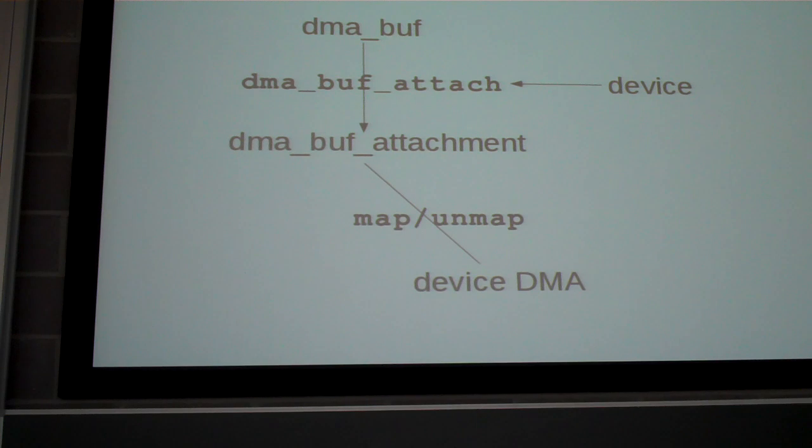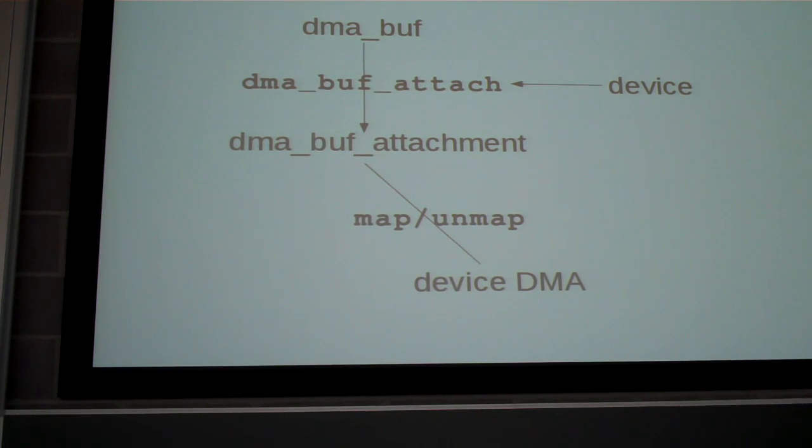So let's go down a little bit and see how the importer got somehow such a Dma-Buf. Now the first thing it does, before you can actually use it, it needs to attach its device to the Dma-Buf. And you get such a Dma-Buf attachment, and then you can use that one to actually map and unmap the backing storage into the address space of your device, not the CPU address space, but the one that the device says, and actually do DMA with the device sides.